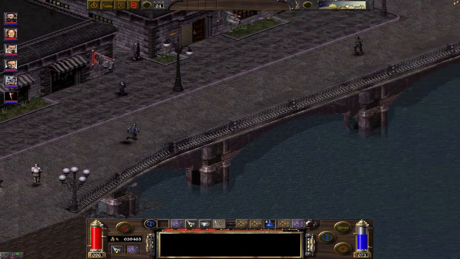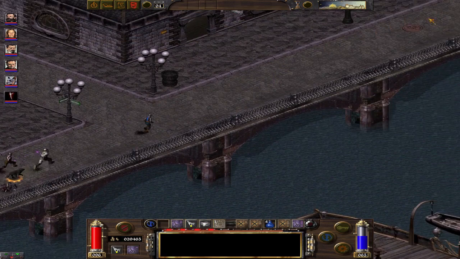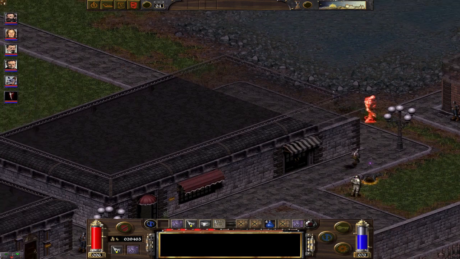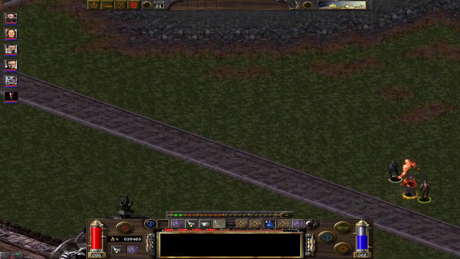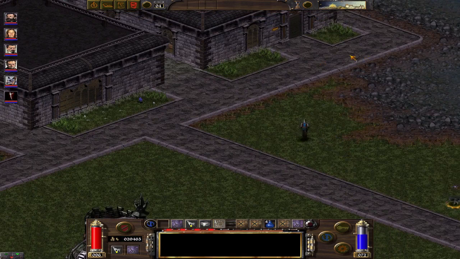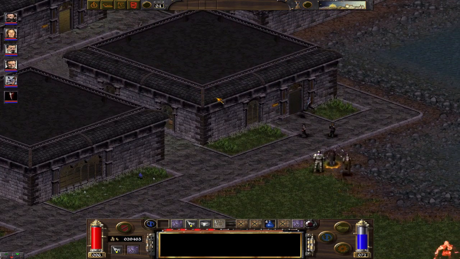Today I'm going to show you how to obtain Trapmaster Spectacles without being a master of disarm. Absolutely be doing. So Trapmaster Spectacles can be found in one of these buildings. I'm trying to move, but the game is loading. Okay, here.